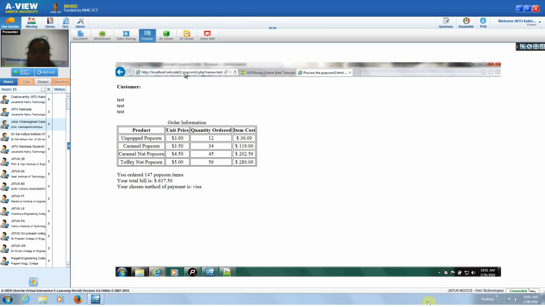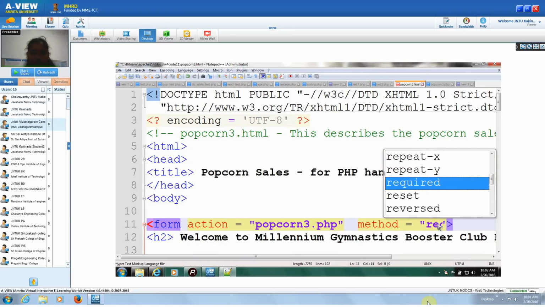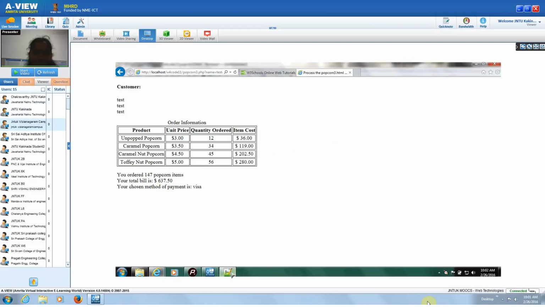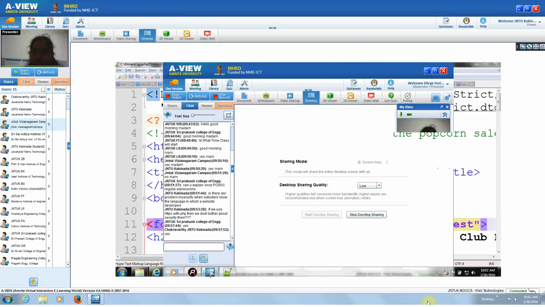It is also the same, where whatever the get method is passing, while using the get method we are passing the variables in the URL. Similarly, in the request also we can pass the variables and we can get the information. Okay, even you can use request here also. This is how we will use the form. To create the form, we will use variables like $_GET, $_POST, $_REQUEST.